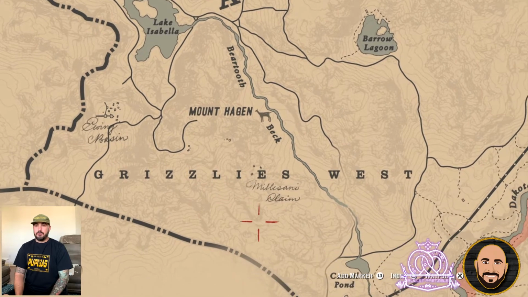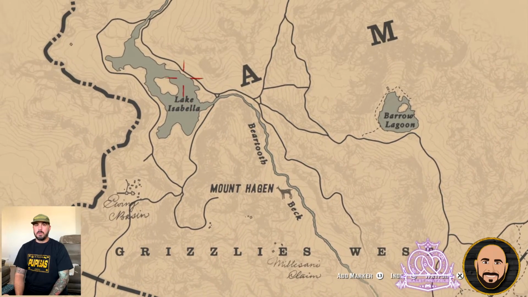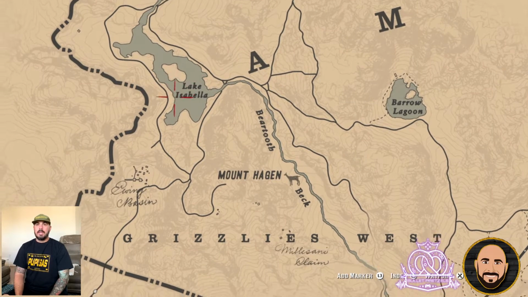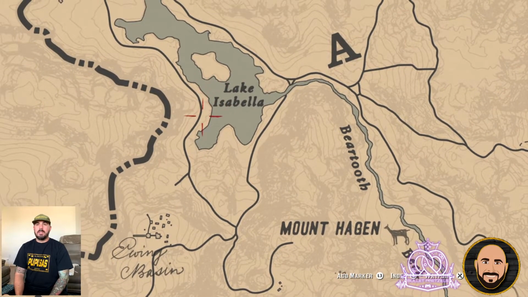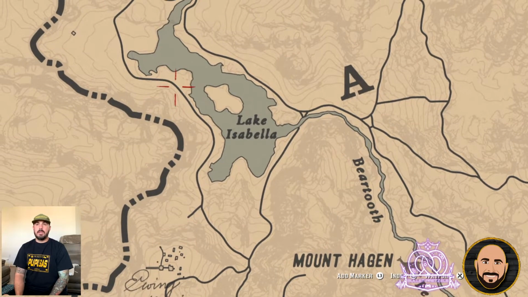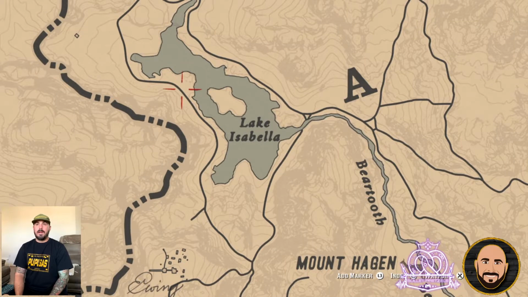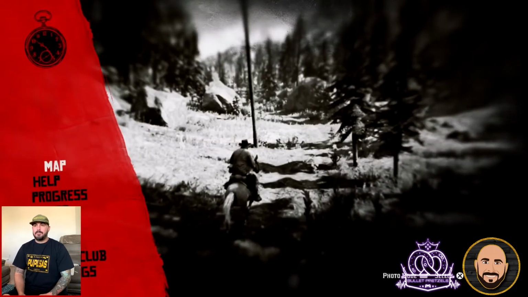Okay, this will also be where the legendary buck area is, over here somewhere. As soon as we find Strawberry, it'll be over here somewhere. But you go to Lake Isabella, and I always mark it right as soon as we get inside this crease here. Because the white horse, when you find him there, the Arabian, he's going to be up here somewhere. And I don't want to ride my horse all the way right into him because it'll spook him off. So I'll go ahead and put a waypoint for that.